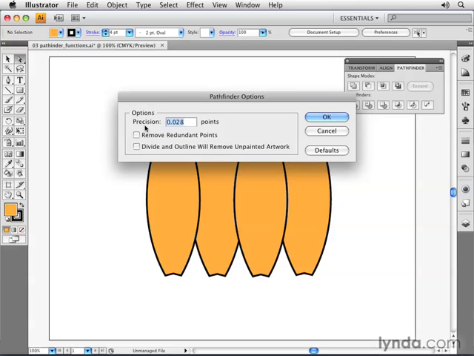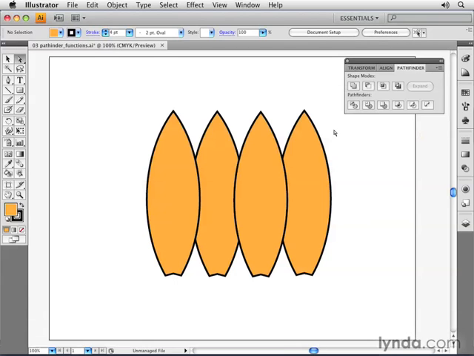But I find for the most part you can leave this alone. I just pointed it out in case anything like that happens. By the way, I mentioned before that there were some extra points. There is a setting here called Remove Redundant Points. This doesn't actually reduce the number of points that Pathfinder uses. Only if for some reason there are two shapes that overlap, and those shapes have paths or anchor points that overlap each other, it will remove those redundant points, because obviously you don't need two anchor points stacked right on top of each other. So it will do that, and that can save you a few extra steps.